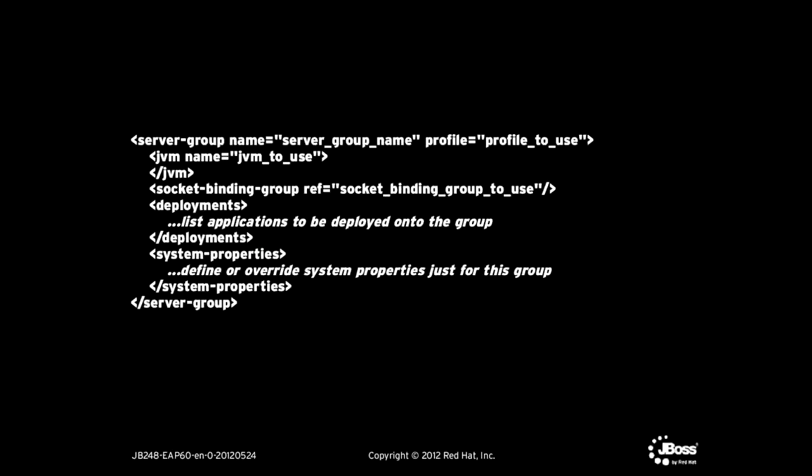Each server group must have a profile associated with it. Applications are deployed onto the server groups, which means that all servers within that group will have all of the same applications deployed on them. If a server group has 3 servers in it and an ear or a war is deployed to the group, then the ear will be deployed on all 3 servers. This is really one of the purposes of a server group in general. All servers in the group are going to be identical. They will be configured in an identical way, and they will have all of the same applications running on them.